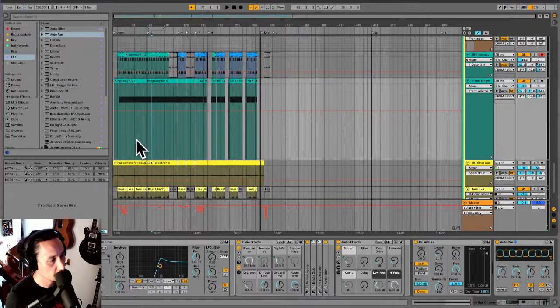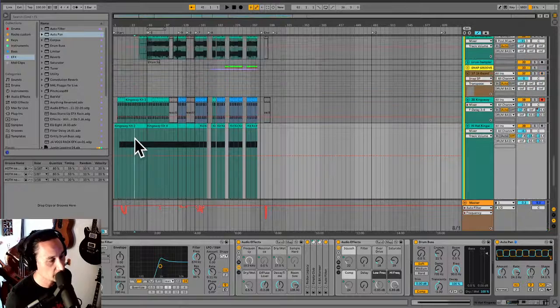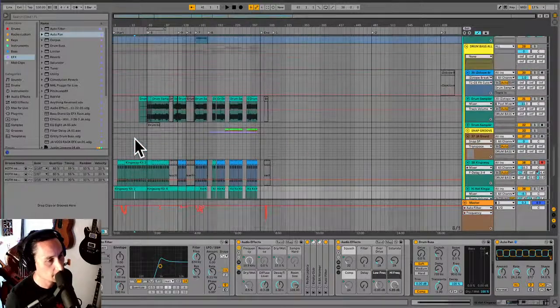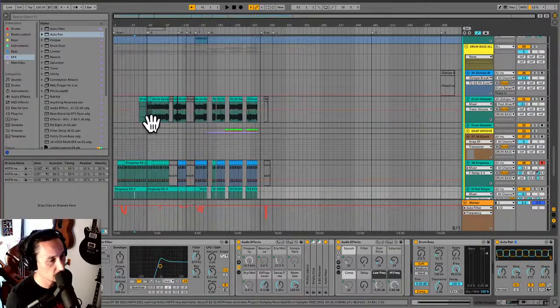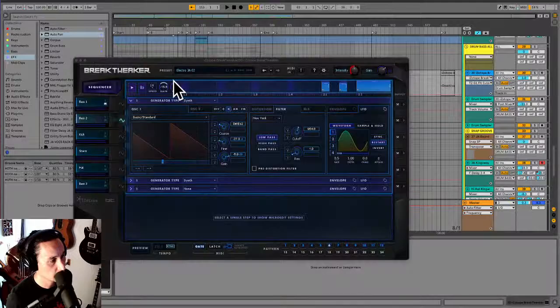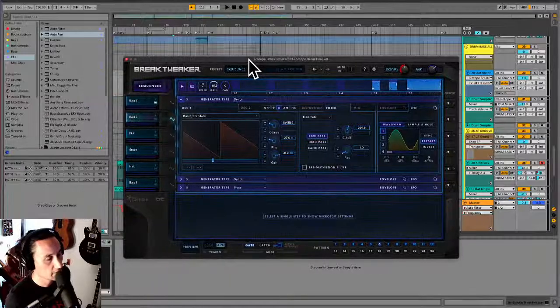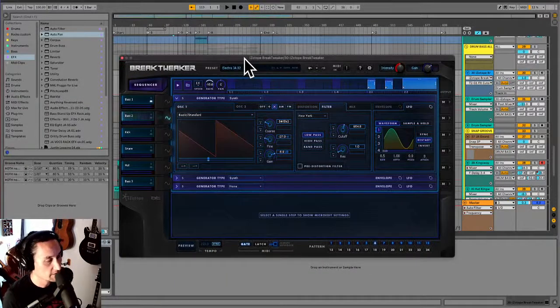All right, so there we have some of our hi-hat and our beats created. Once again, a little recap on what we did today: we used an iZotope plugin, Break Tweaker, that's what it is. It's part of a new plugin bundle that you can get at a $49 discount. Normally it's probably $1,600 or something for these 11 VSTs.